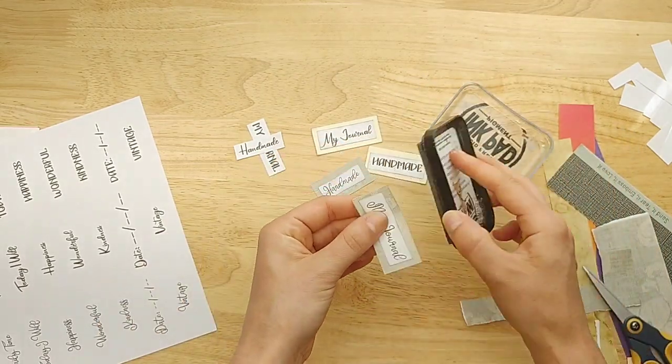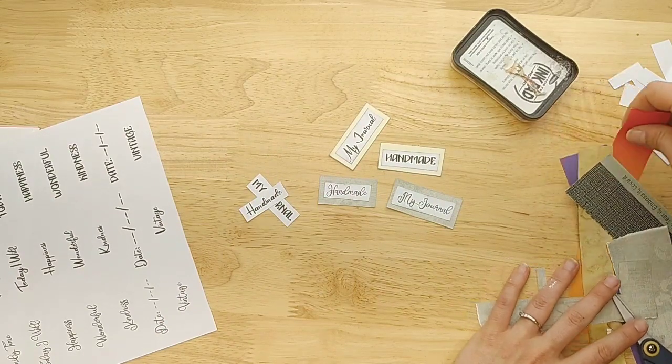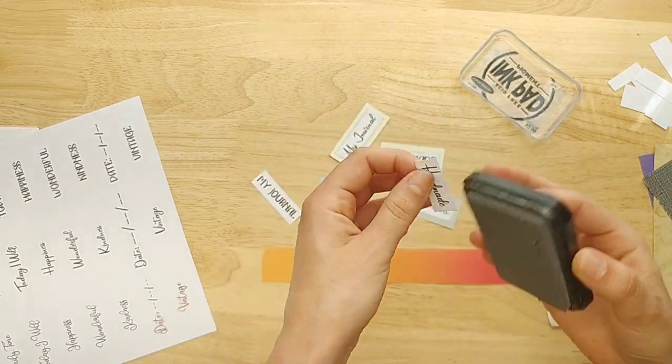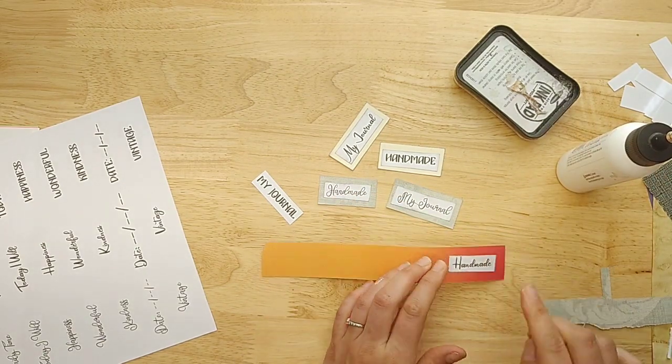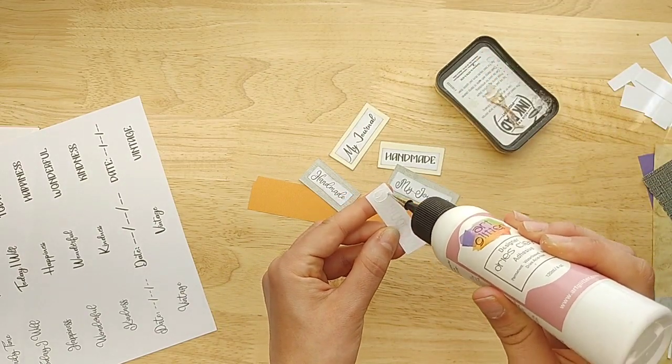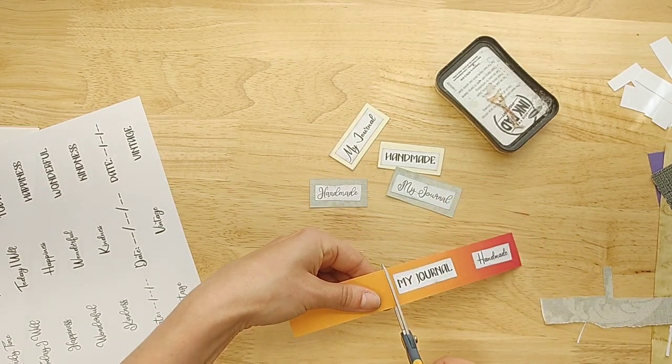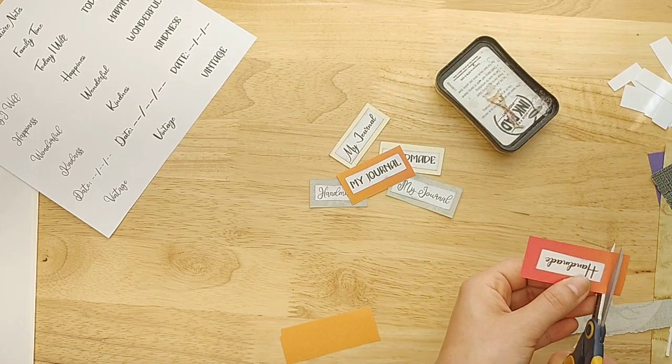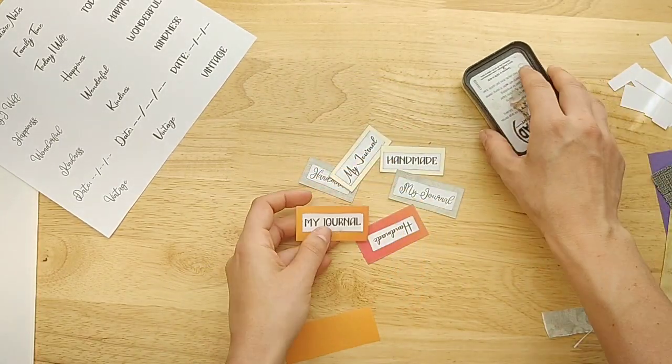You can make big words to stick on the covers of your journal. And then just ink up the edges there. So this is very exciting for me to have all these that we can quickly make. Let's try something a little brighter. I have, this is wallpaper, it's orange and red. And this would go really cute with a summer journal. Something brighter. Okay, get some red there for that one. And we'll grab some orange for this my journal. And this is a wonderful project to work on that does not take a lot of supplies. And you don't have to make a huge mess. And it uses up scraps. So you can print this off from my Creative Fabrica fan page. It's already typed up for you. Or you can create your own.